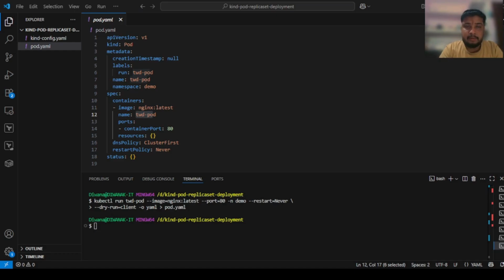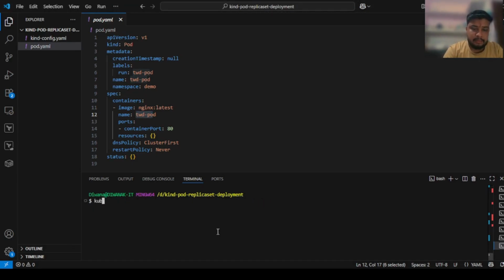So let me apply it and create the pod, right? You can check with kubectl get pod, and it will not show anything. See, no resources found in the demo namespace because it is not applied, we just created a YAML. So kubectl create minus f pod.yaml, hit enter.